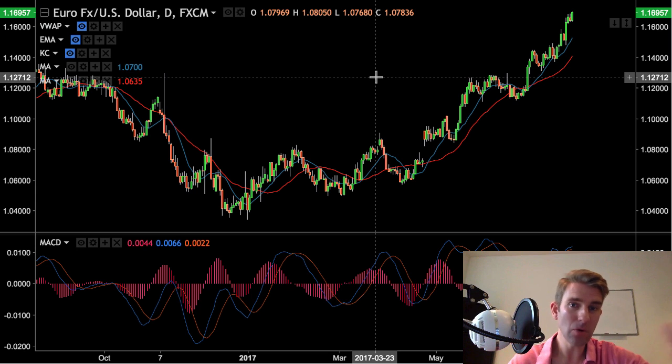to get us into or out of trades, or use it as a filter. That's another cool way of using indicators, isn't it, right? We don't want to necessarily use it as a trigger to get in, but we can use it as a filter. So let's talk about the first way.